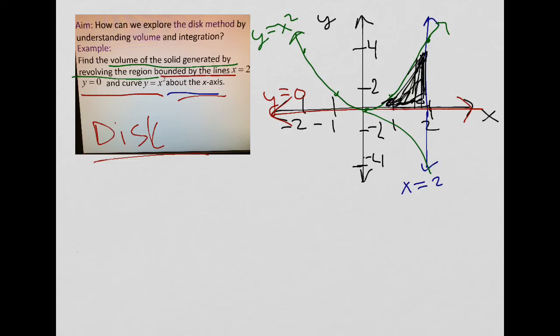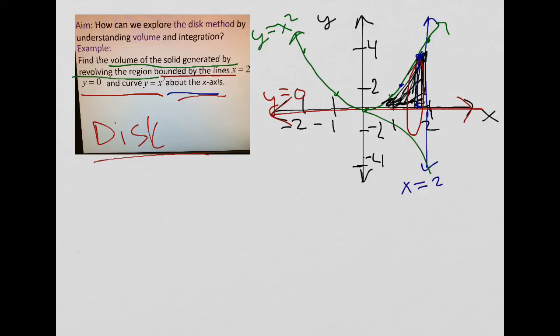So as we start to draw in a vertical cross-section, it's going to be a circle with a radius measuring from our curve, depending on where you're drawing your circle. Maybe it's over here, but it's still from the curve down to our x-axis. So if you're revolving it around a horizontal line, remember top minus bottom. If you're revolving it around a vertical line, remember right minus left. And you only need it once for our radius.